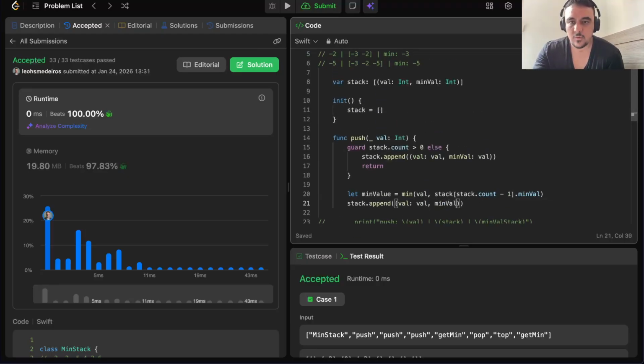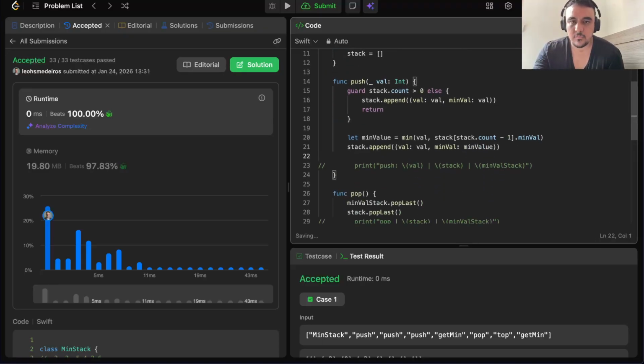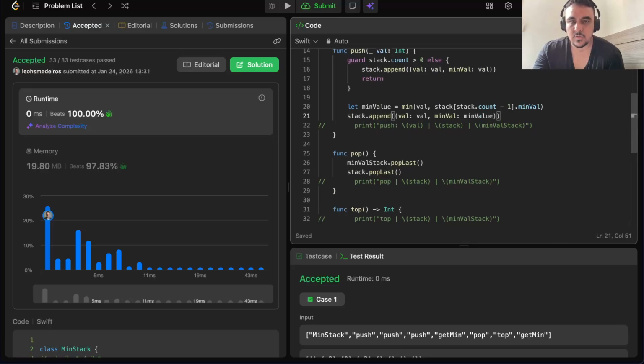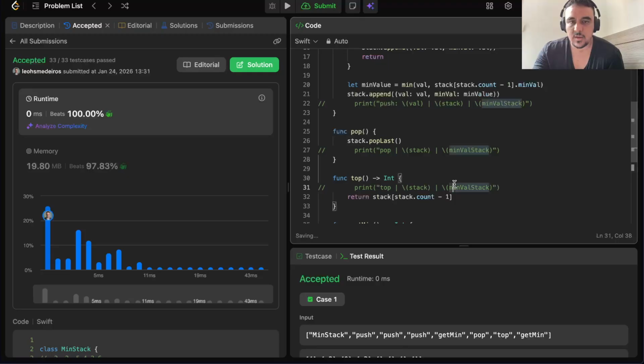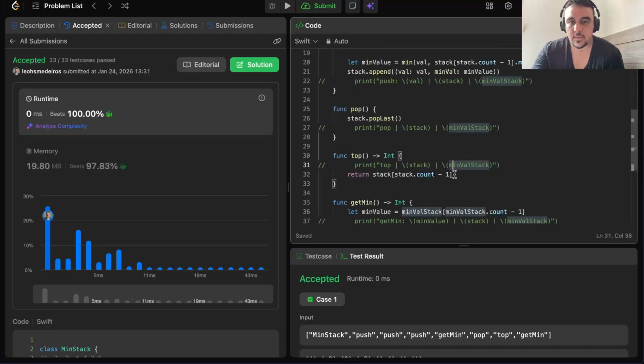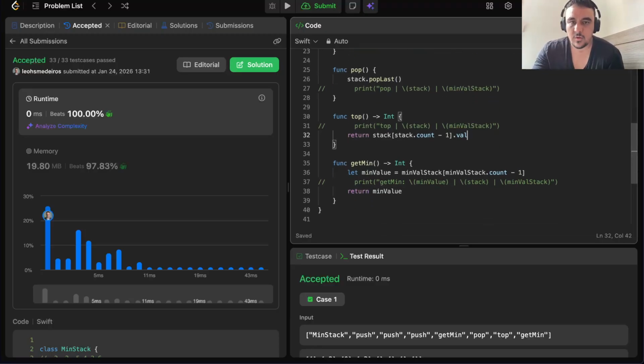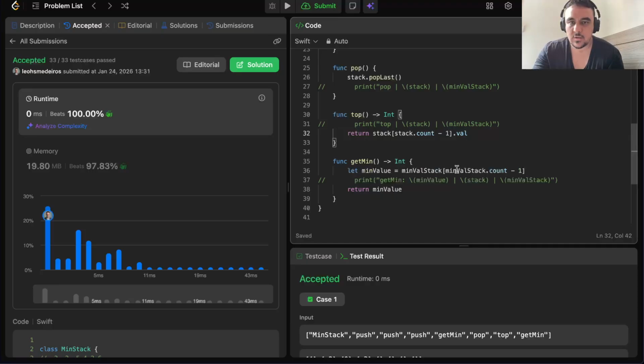Maybe value. Great. Then we can have only the stack here. Then we can have this one dot val. Then we can have this one, stack dot min val, right?